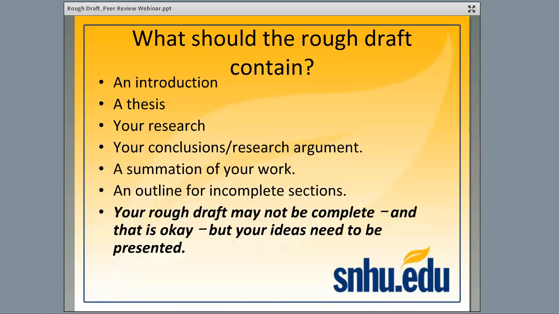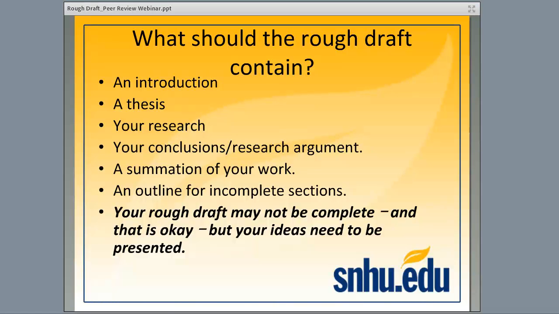Now, why is that? Again, that's directly related to the concept that your rough draft is not going to be complete. So when we focus on the idea that the rough draft is not your completed research project, you're going to want to let your instructor know where you're going. How are you going to finish it? What ideas are you presenting? What ideas are you going to further develop? Are you going to look into any other research aspects that you need to complete? So while the rough draft is not the completed draft, your ideas need to be presented. It's very, very important to let the instructor know where you're going.